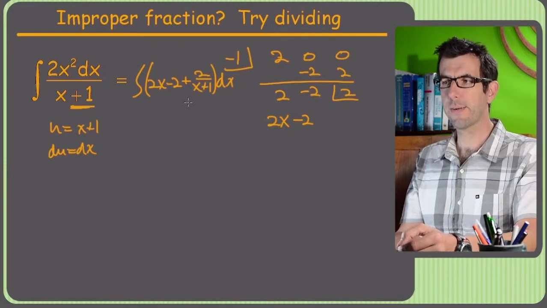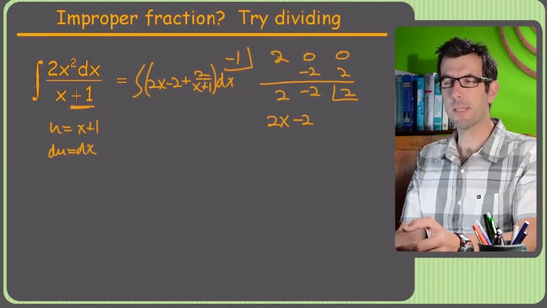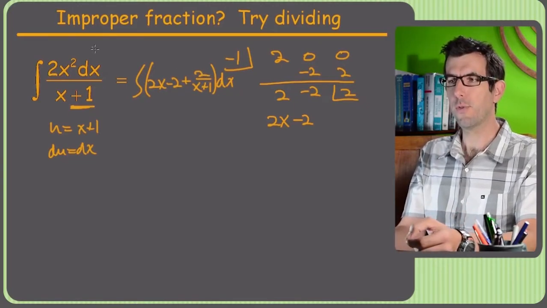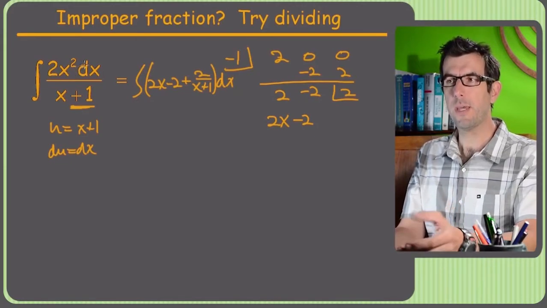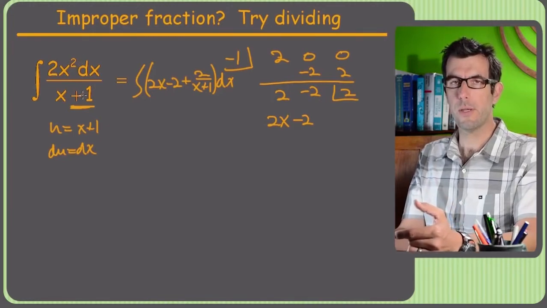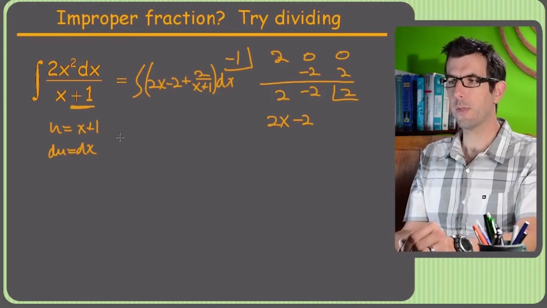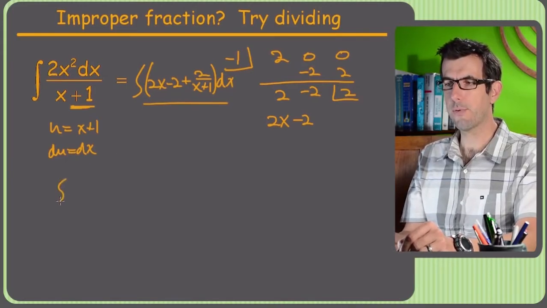All right, so that might sound kind of crazy, except this is actually pretty integratable. You've got a couple of polynomial type terms, and then you've got something that's going to be a pretty clean natural log. So the reason it was a good idea to try synthetic division is that this is an improper fraction. The power upstairs was bigger than the power downstairs, which meant that we'd end up with a polynomial type situation.